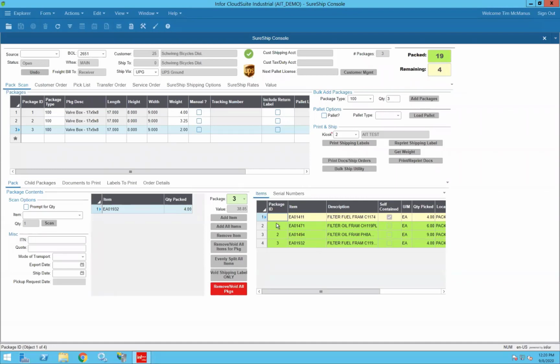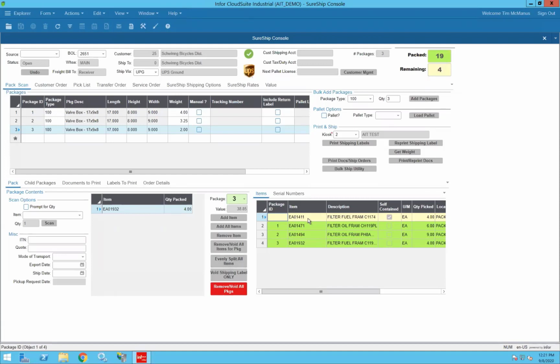Let's say you're a customer that doesn't really care about tracking too much what's in the box. I know I got a bunch of parts here and it's going to take 3 boxes. You can set up those 3 boxes and then add that and split the items evenly. It's sort of like lot tracking with back flushing. The system's going to tell you one thing, but if you didn't want to actually put individual things in the boxes, you could do that as well.